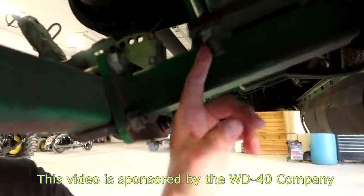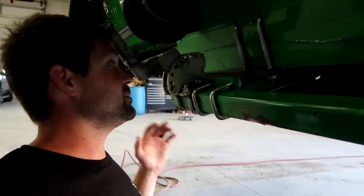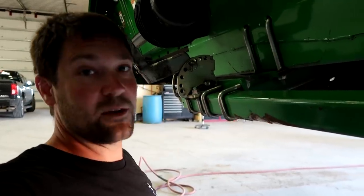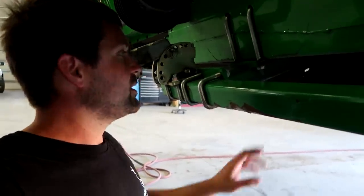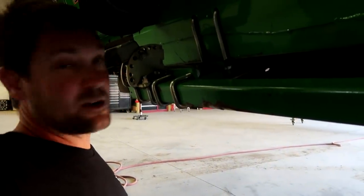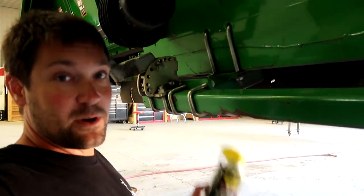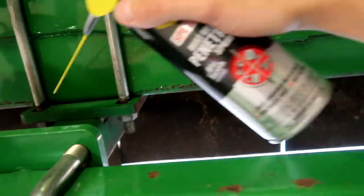You can see these stompers have been on here quite a while — we're just switching styles. I think the May West stompers are going to be the way to go. We're going to try them out and see what we think. They're a lot lighter, they swivel up out of the way easier — they're a new-age stock stomper. These old rusty nuts have been on here for quite a while, so I like to use WD-40's Specialist Rust Release Penetrant Spray. Just give them a couple quick shots and let that soak in.